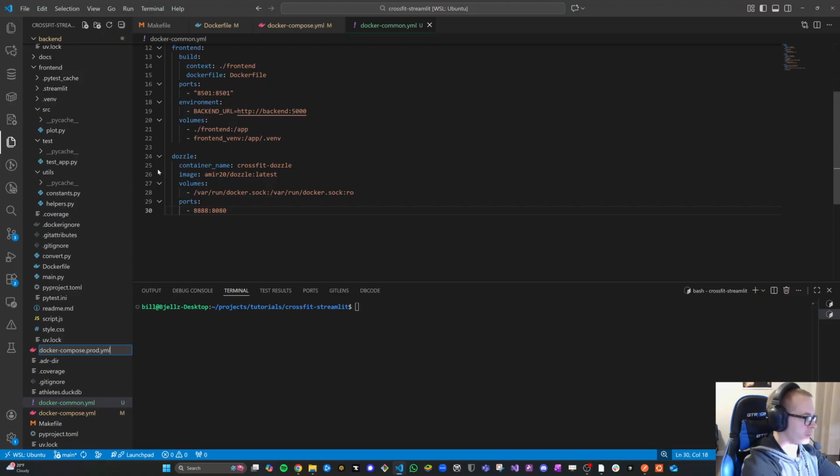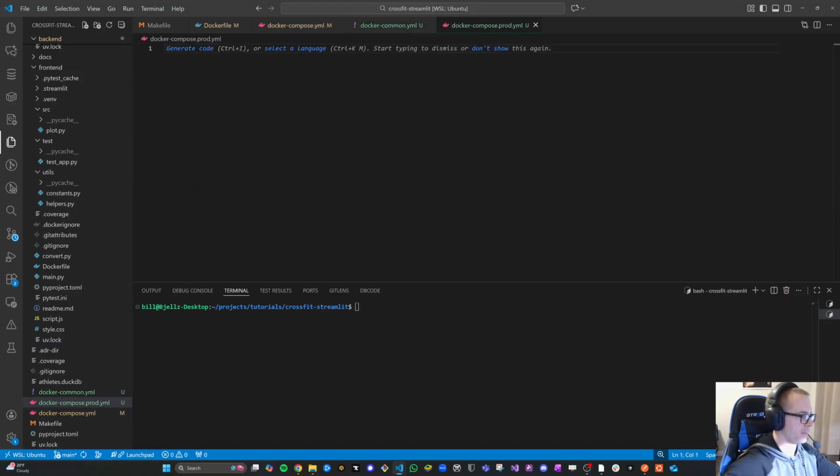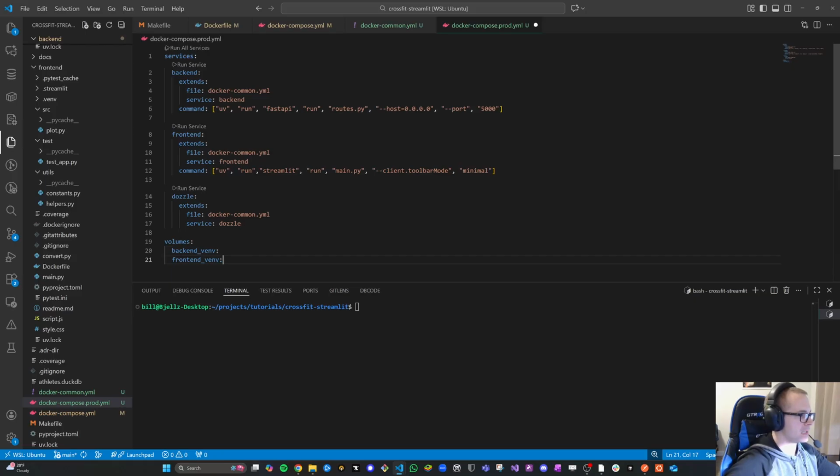And what we'll do is when we want to run it in more of a production environment, we'll run this file instead, have that override a regular Docker Compose. So this is pretty much going to be the same thing, except instead of fastapi dev, I'm going to do fastapi run for the back end. And then for the front end as well, I'm going to run Streamlit like normal.